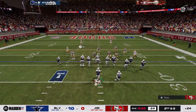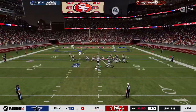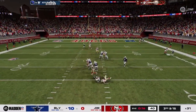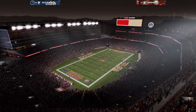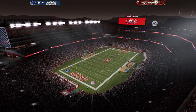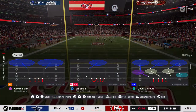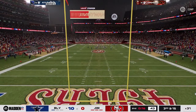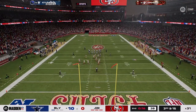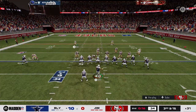Hey, we know running the ball in the NFL is hard, and that play is pretty indicative of it. Here's the key, though. At the end of the game, those type of plays have got to be in the minority, and the majority have got to do. Pocket isn't holding up. They're able to drop him. Now Dallas is going to call its 2nd timeout. And they still have 1 in their pocket for what's left of this half. Gotta figure out this 3rd down here.